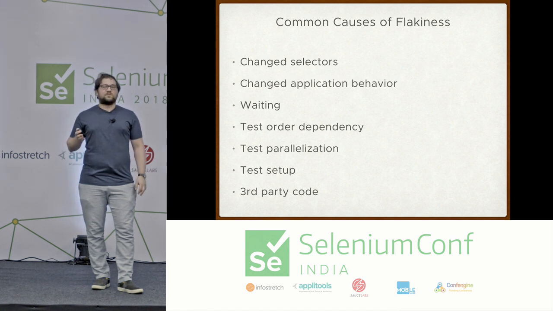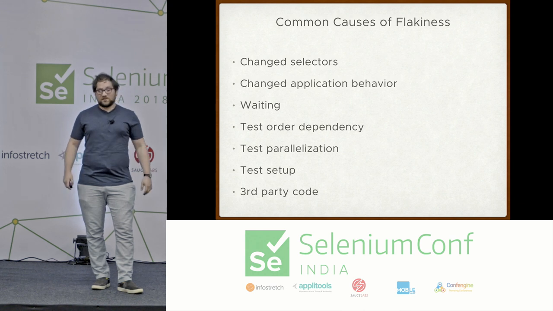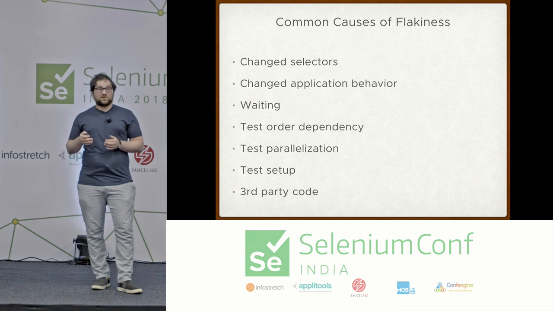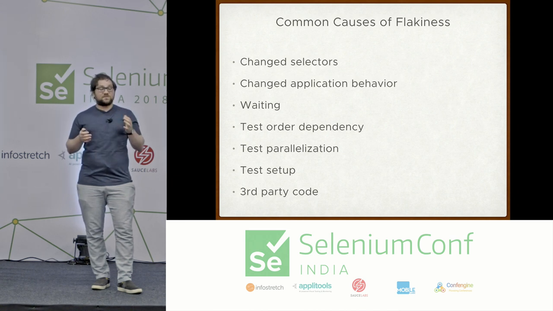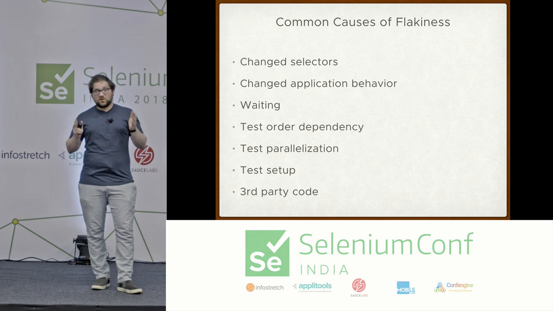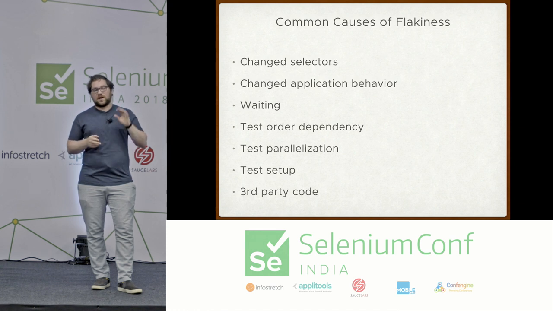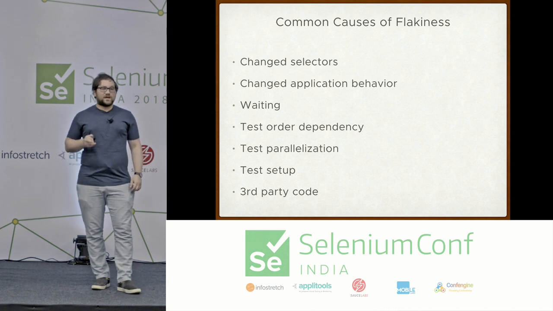Test setup is similar — anything you execute before your test, like factory data creation, can cause flakiness. Then there's third-party code: let's say you have a third-party mail service that in production you pay for the largest tier, but in your staging environment you use a less expensive, less performant tier. That third-party service's performance can be what's causing the flakiness. There are a number of things with third-party code you need to think about.